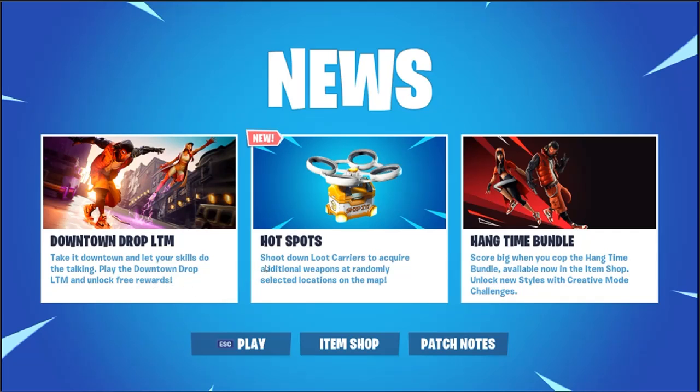Then we've got hot shots. Shoot down loot carriers to acquire additional weapons to randomize sections of the map. I reckon that's the big thing. And then it's talking about these two skin things. Time to check the patch notes.